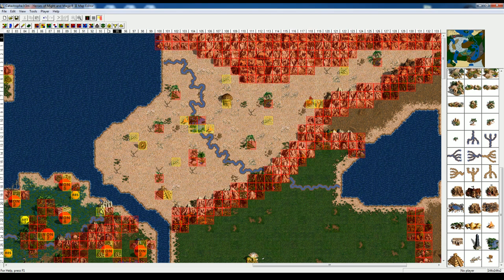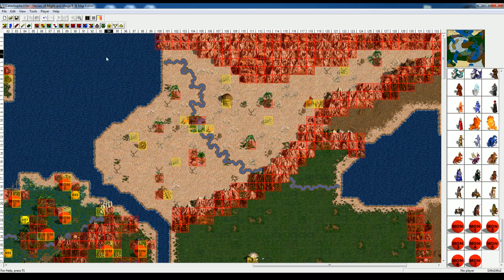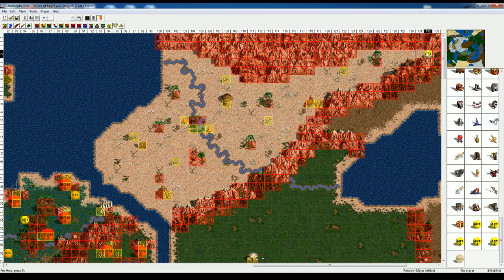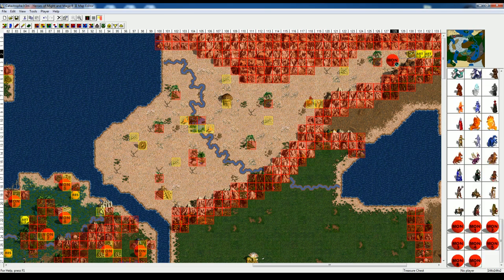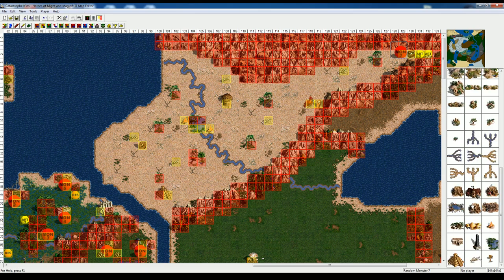Okay. So for this area, put a pair of level 3 artifacts and a treasure chest guarded by level 7, because why not? I'm going to put a gold mine in here, put a gem pond down here.